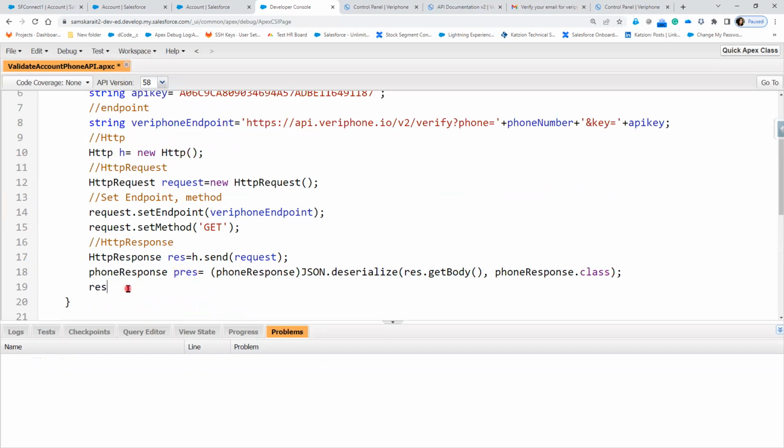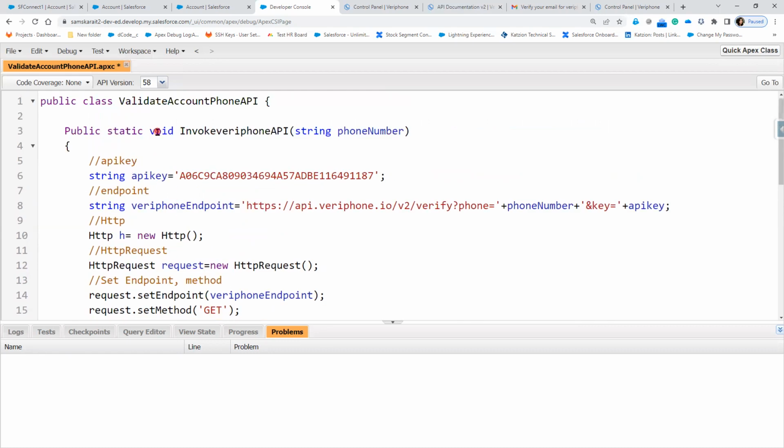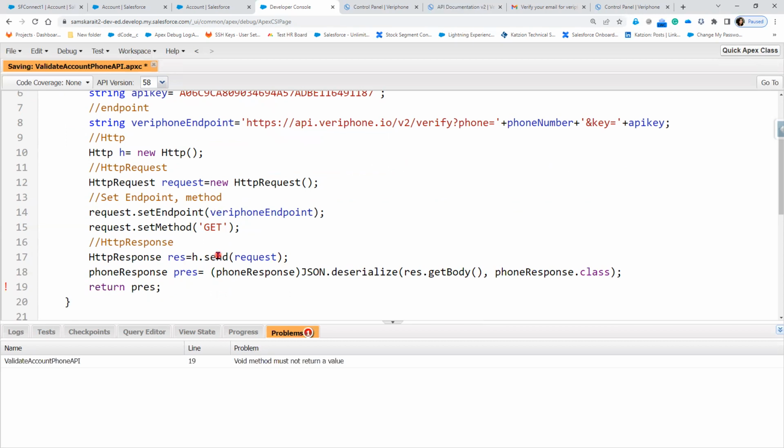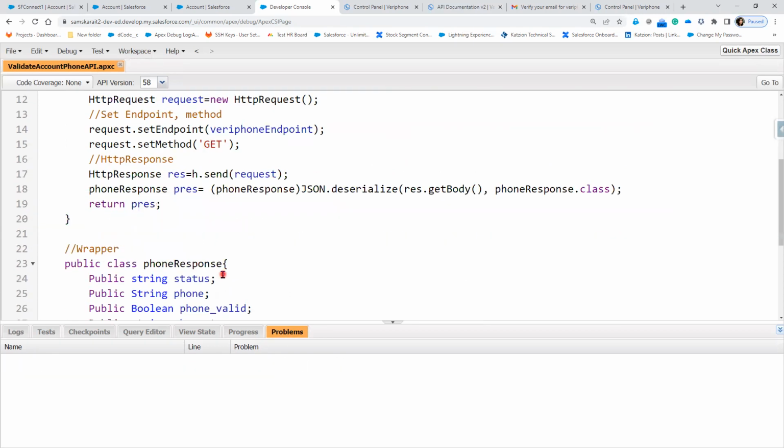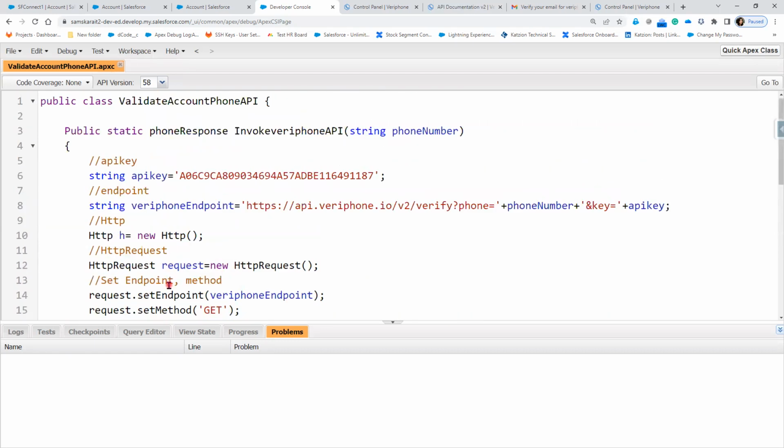So here I'm going to return pre-res. So I need to change the method: instead of void, I need to specify static. Now done. So this is the Apex class implementation.